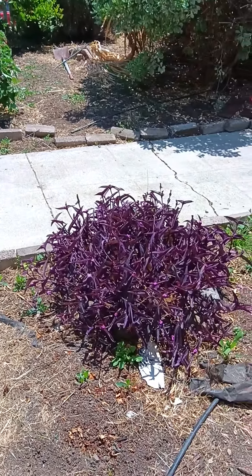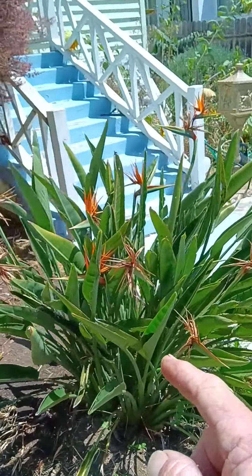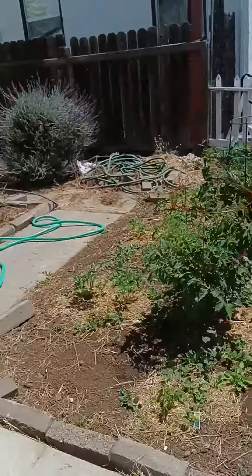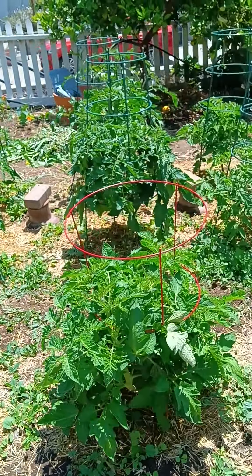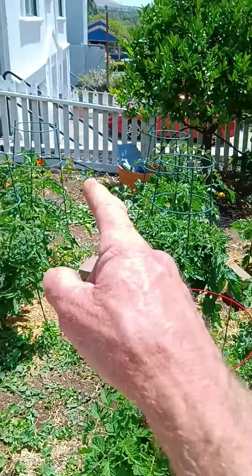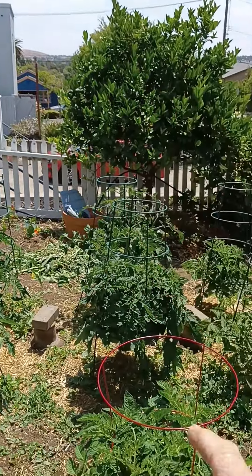And now we're at the neighbor's yard. I love these so I take care of them — I clean this up because I love Bird of Paradise; it's doing great. Here are the tomato plants, herbs, and spices I'm taking care of in the neighbor's yard. There's also some herbs over here, and of course a lemon tree.